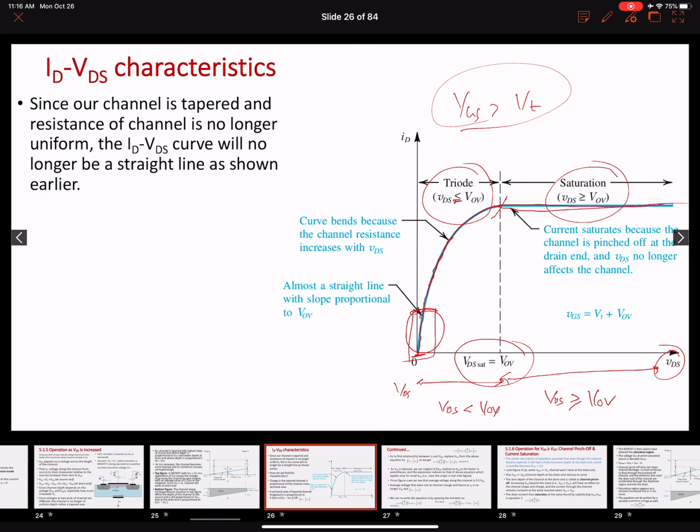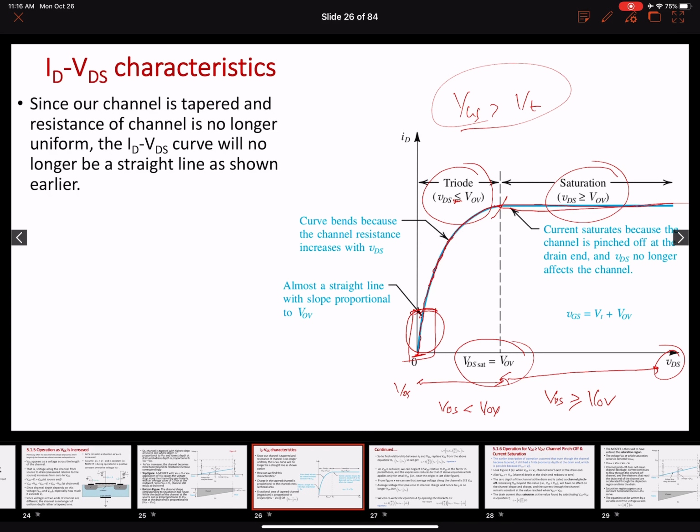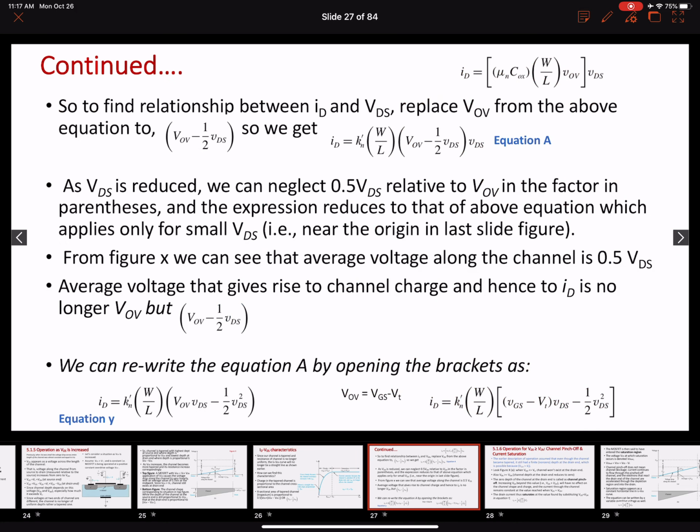We discussed that. We also saw the drain current equations for the triode region, especially for this region, we initially ended up deriving an equation for this, right? So the equation for this triode region and the saturation region is going to be different. We saw that rather than having a uniform channel, now we have a tapered channel. So we saw that the average voltage on the tapered channel is equal to VOV minus half of VDS. So we ended up replacing this value and deriving a new equation. So this is the equation, a more comprehensive equation for the drain current.